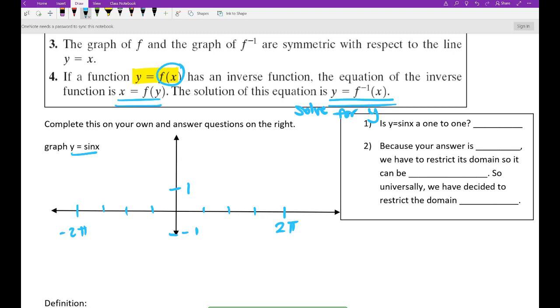All right, here we go. 0, 0. Pi over 2. What's sine of pi over 2? 1. What's sine of pi? 0. Sine of 3 pi over 2. Great. And then back at 2 pi is? Okay. Just because we stop here at 2 pi, does the function itself stop?